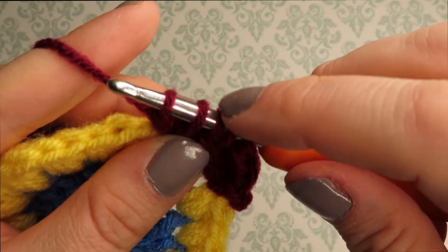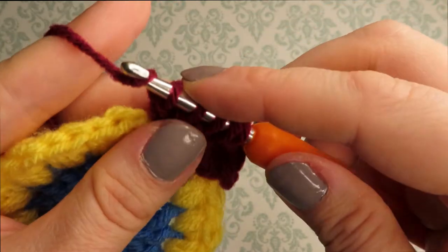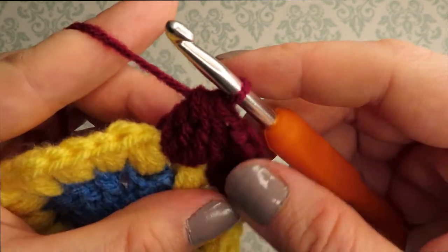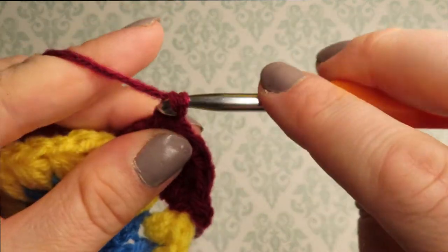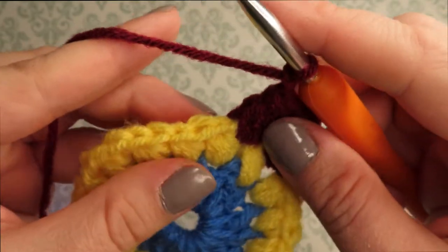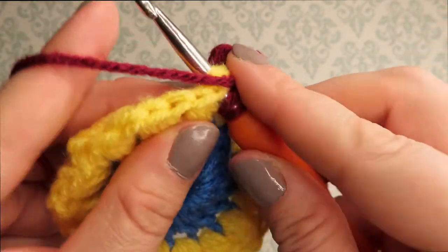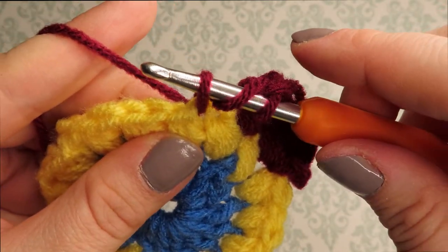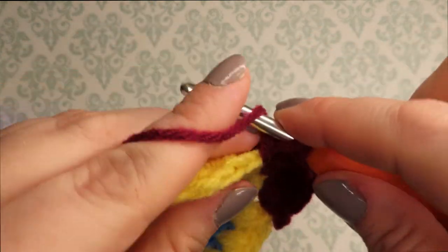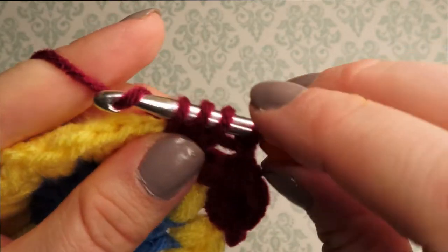Okay, 1, 2, 3, 4, 5. Do a little cinchy cinch, turn your yarn down, and right on through those both. Then you're gonna chain two. Okay, yarn over, go through your next one. 1, 2, 3, pull through two. So essentially you're doing an incompleted double crochet.